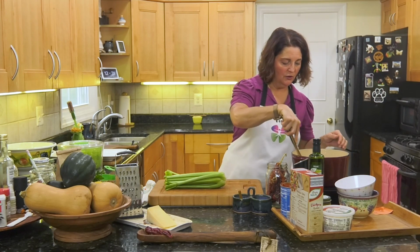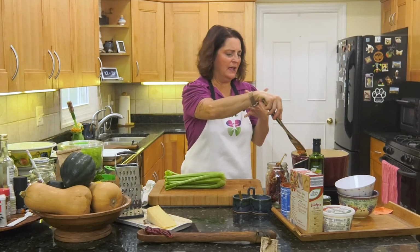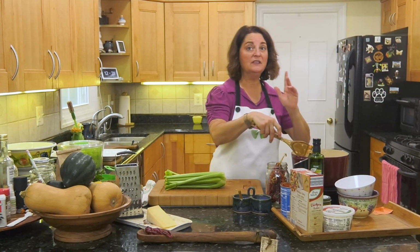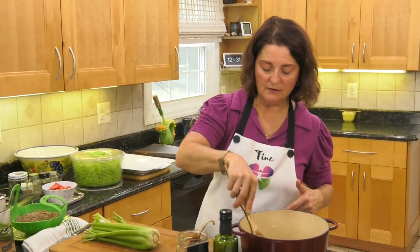Okay. So you want them to cook up and get the umami from the olive oil and the bay leaf and the thyme. If you could only smell this right now, it smells amazing. And the hot pepper. Okay, what's missing?